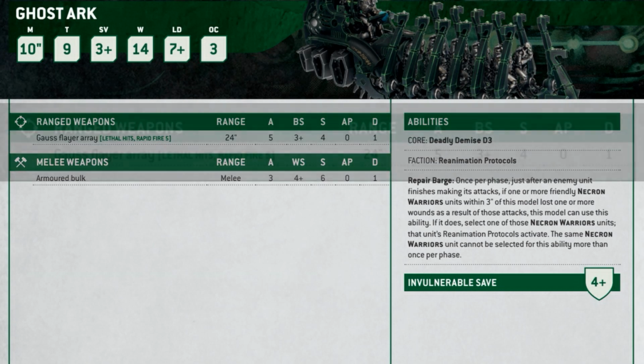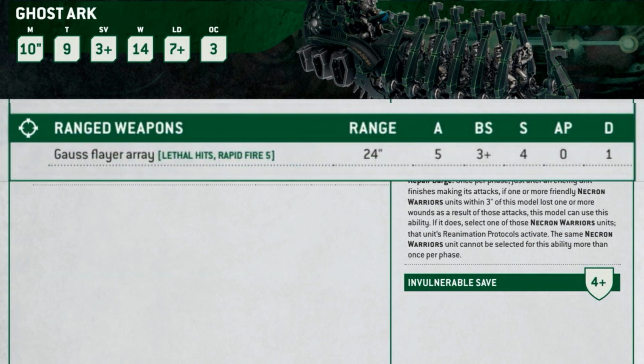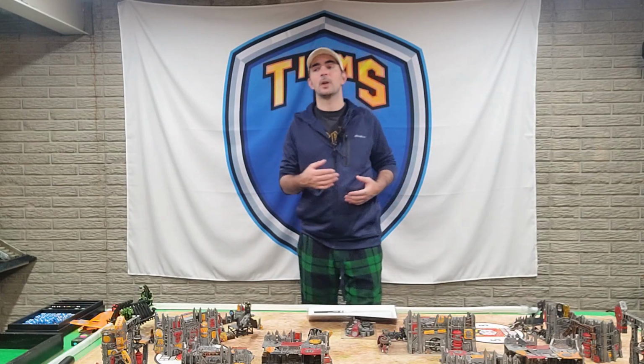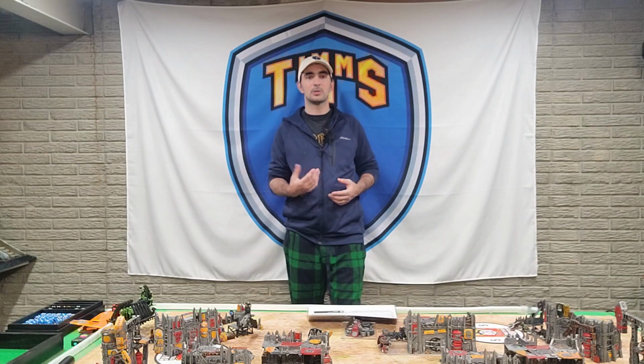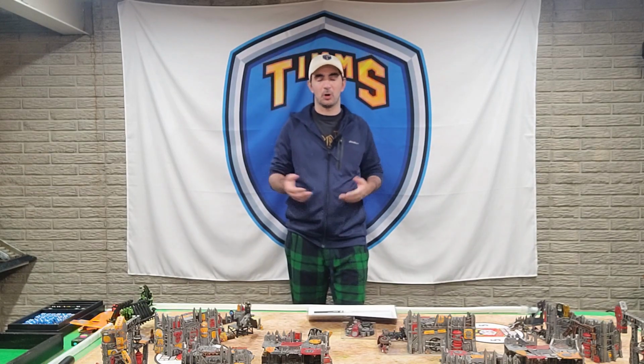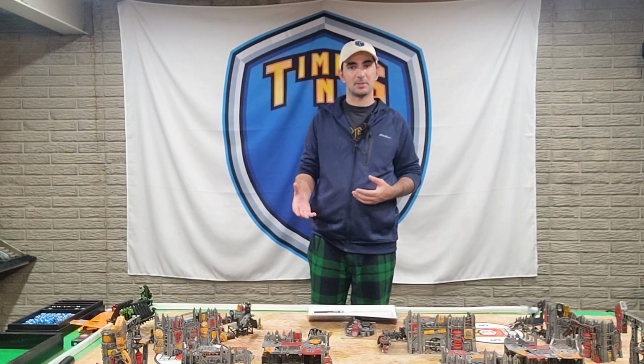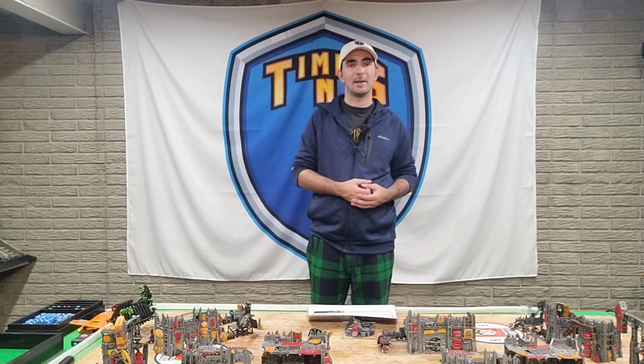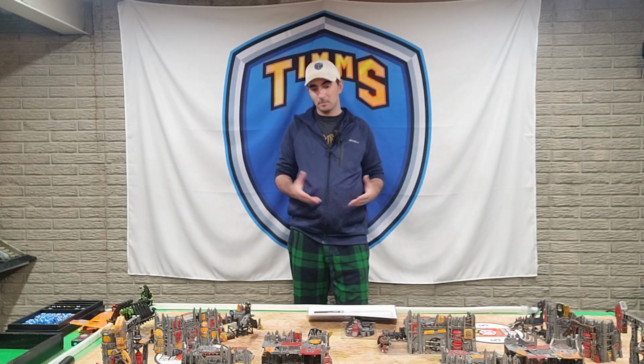It has a gauss flare array, which is lethal hits, rapid fire 5, 24-inch range, 5 shots, ballistic skill 3, strength 4, AP 0, 1 damage. So these are gauss flares with lethal hits, as most of the gauss weapons have, with a rapid fire of 5 on the 5 shots to be able to give it 10 shots if you are within 12 inches. Now, you're not just getting one of these, you actually get 2 of these. So at long range, 24 inches, you have 10 shots. But get this thing to close into 12 inches, and you're looking at putting down 20 shots with this thing just by itself. That's pretty decent.